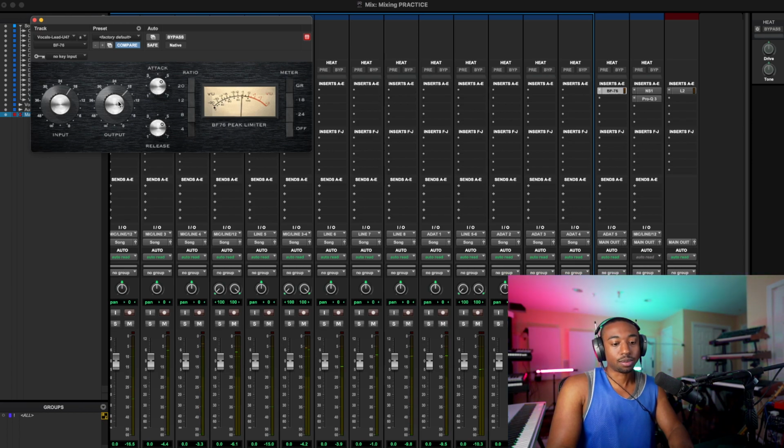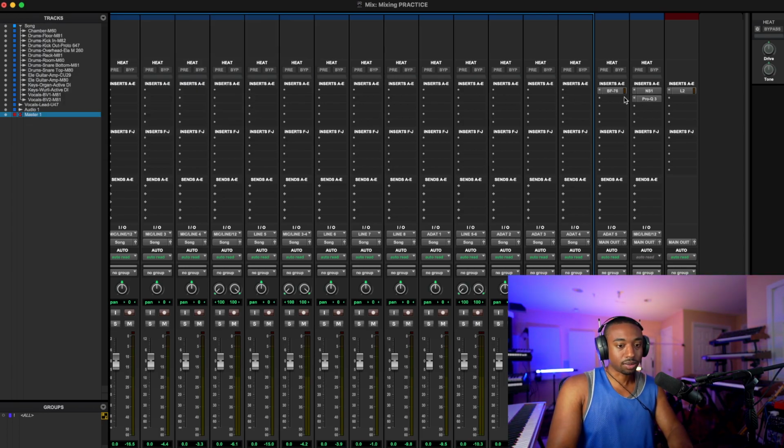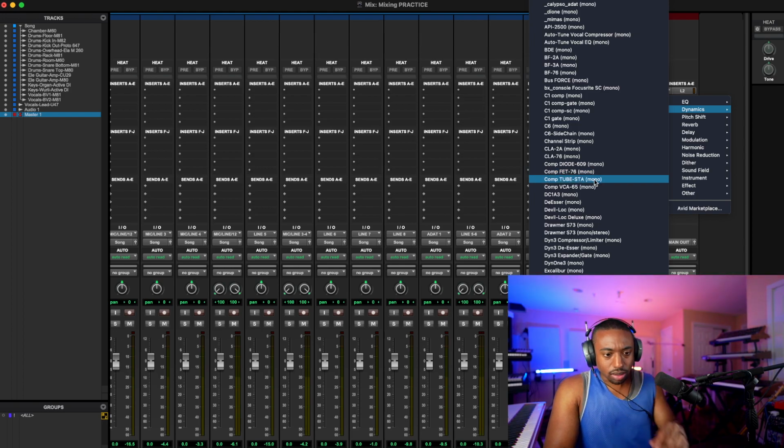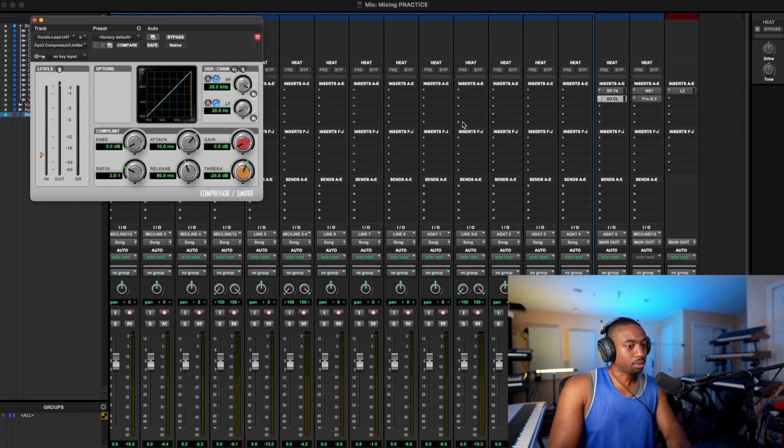So that's 90% of the sound. It's just getting the compressor to pull up the levels and make everything sound cool. Some compressors add harmonics. It really depends on the type of compressor. Now, there's other compressors in here. I forget what the stock one is called. Is it Comp? No, that's Arturia stuff. So I think it's called Dyne 3. So here's the other compressor you could use. Probably a little more clinical, I would assume, because it's not modeled after anything.